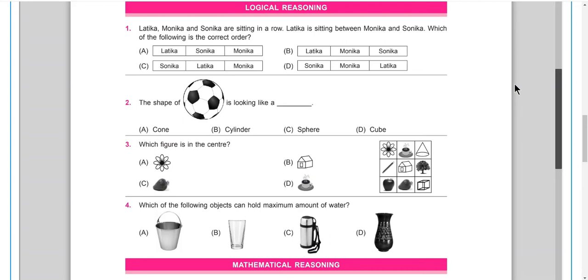So yes, as in our last video we have studied about the shapes, the 3D shapes and the flat shapes. So this is basically a 3D shape. So it's a sphere, not a circle, and we don't need to confuse between the 2D shapes and the 3D shapes once again, because we had already done that video. So now the correct answer is C, which is sphere. Good, excellent. So we will come down to the third question.